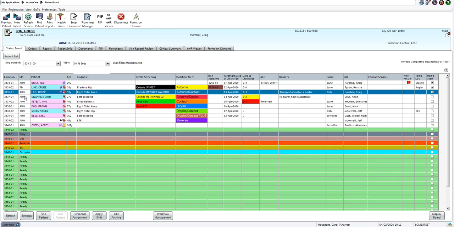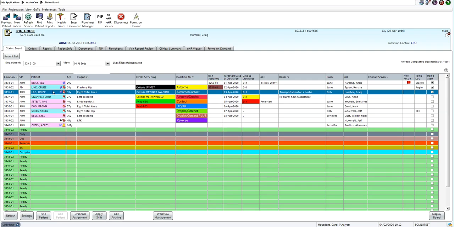Please be aware, you are still required to use Allscripts Patient Flow to arrive your patient, to submit transfer bed swaps, and to also discharge or depart that patient. So you do need to remove your person from the status board when you have transfers and when you have discharges.